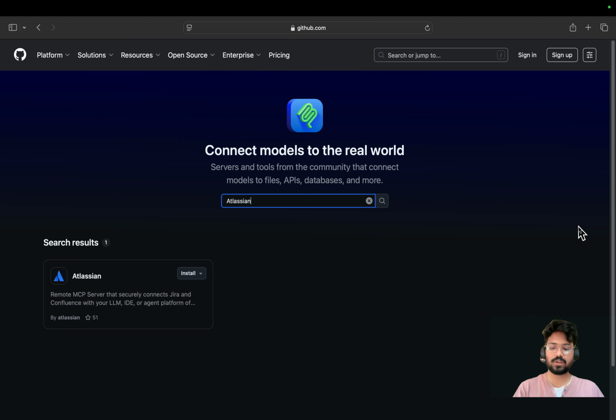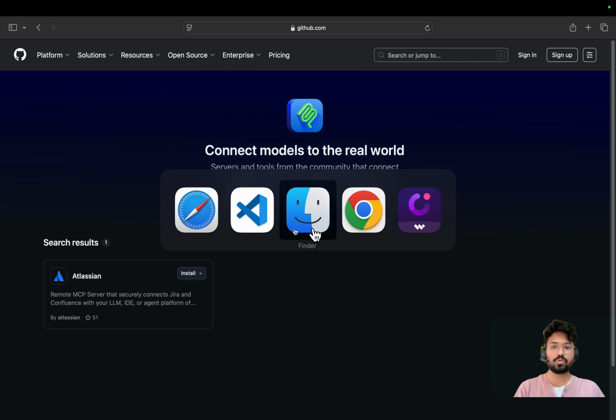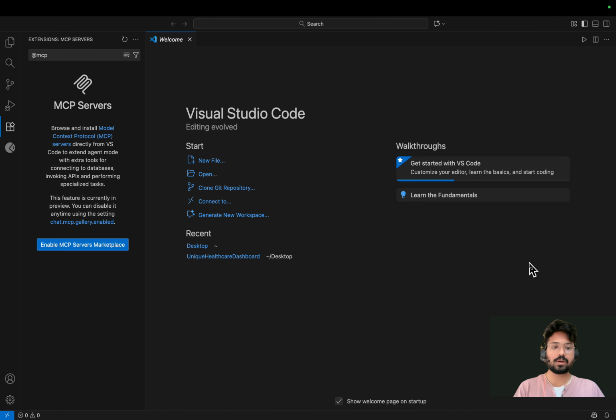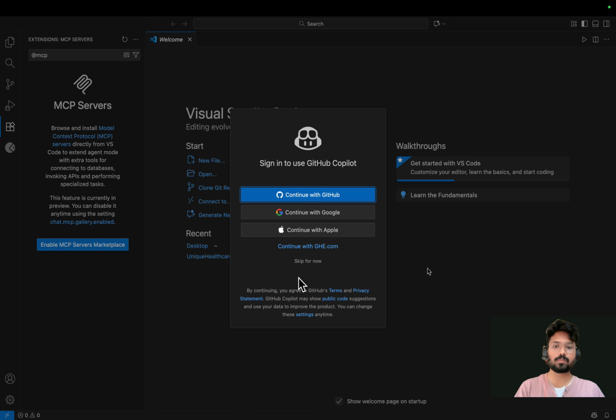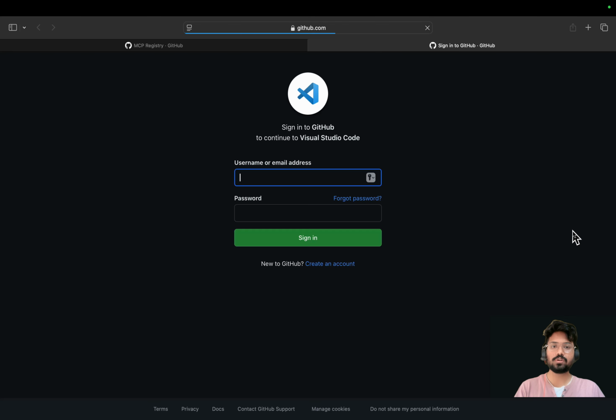But first of all, we need to configure with GitHub Copilot. To begin with GitHub Copilot, we need to set up Copilot, and for that we require one GitHub account. So I'm going to log in with my GitHub account.